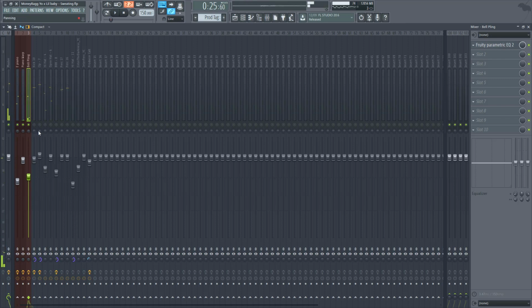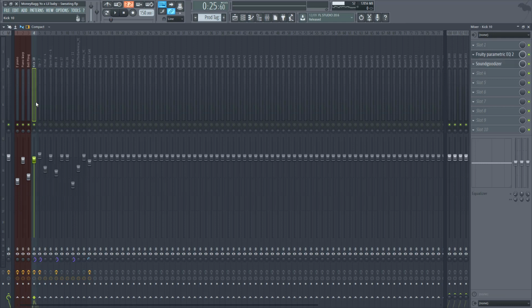With everything having only three melodic elements other than the 808, which we haven't got to yet, make sure there's a lot of room. I'm not having any pads. Pads cloud up your mix. You wouldn't really need pads for a Moneybagg Yo trap type of beat. But if you guys are ever wondering, there's a lot of elements and things that you can have in your track that will cloud it up. So whenever you're adding stuff, start muting stuff and see if it's really worth it or not.